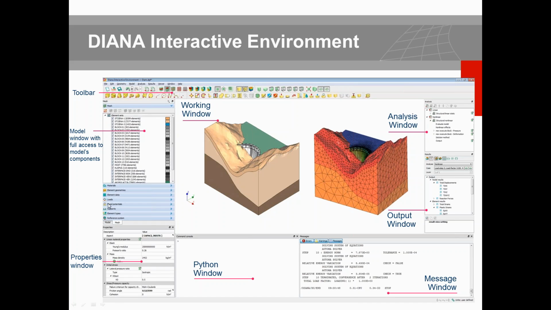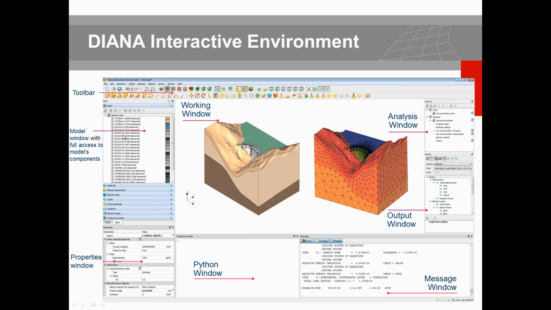On the left-hand side, we have multifunctional windows, which are based on the different settings, whether you're at the model level or at the mesh level. You have different accordion windows to see and access the mesh sets, the material properties, the loads definition, and the supports. So everything can be identified and visualized here.